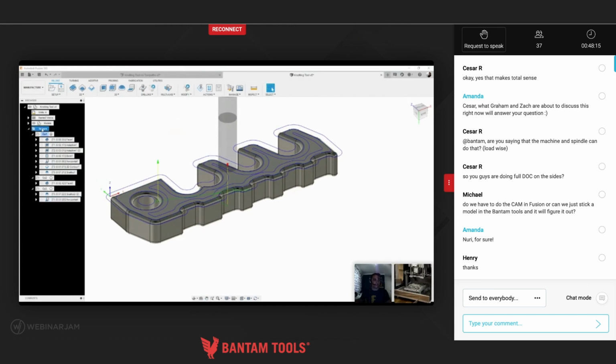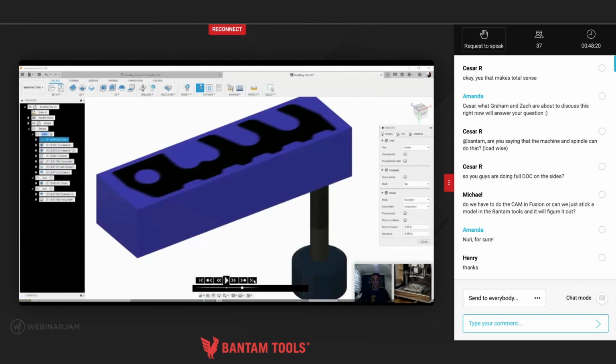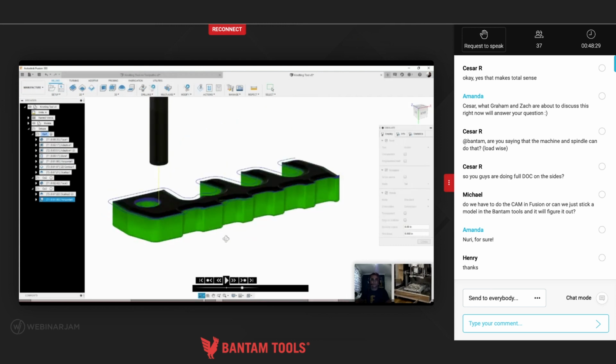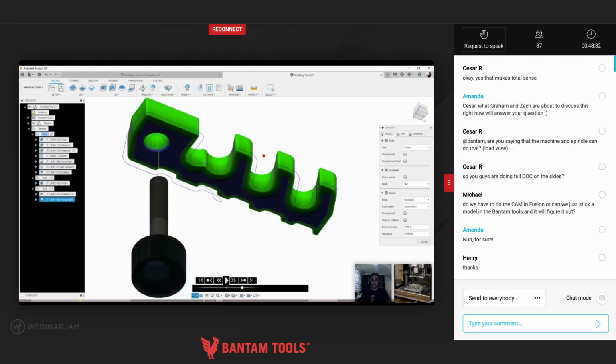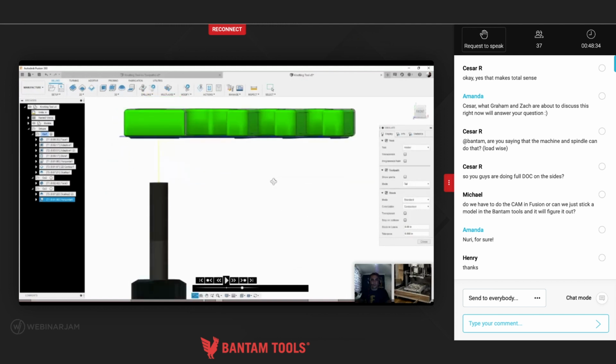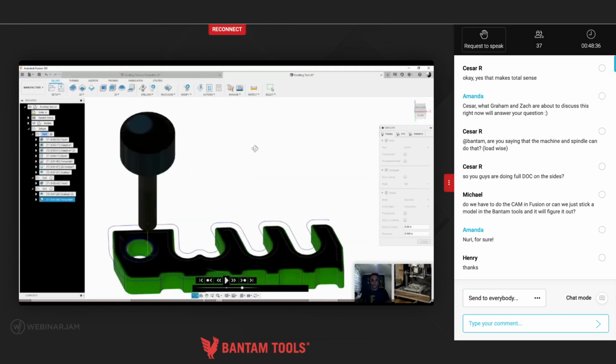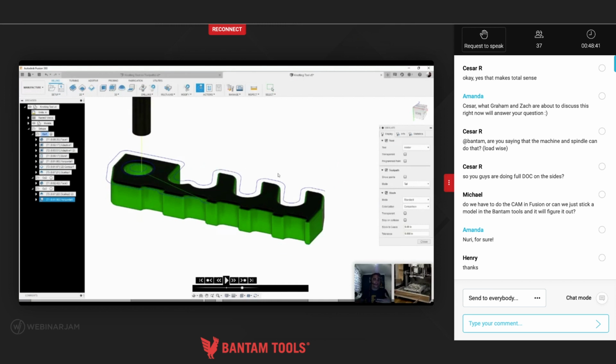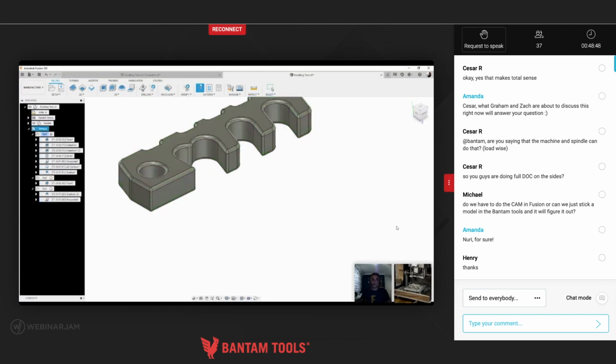If we were going to simulate the whole thing, I can click on all my setups here, simulate, skip to the end, and give it a little bit of time to skip through these toolpaths. We should hopefully see a sea of green, like so. It's still going, just a little bit more. As you can see, we've managed to do it from both sides. Even though it's flipped on the other side, the process is just as easy to get all the toolpaths out, and we have our parts all nice and green, which is great.